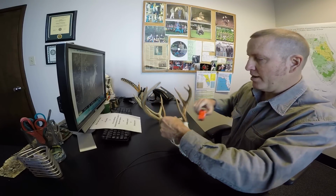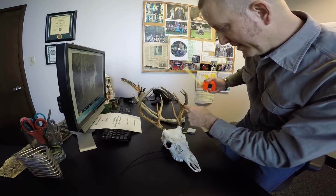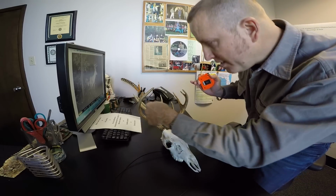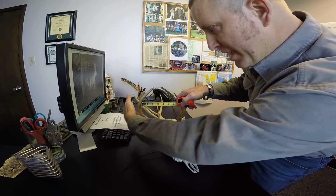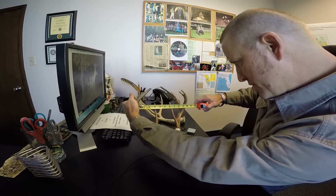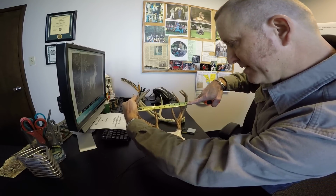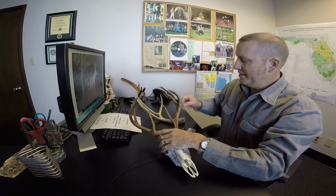And that is where you take your tape measure and you find the widest point of the main beam, and you take your tape measure and you pull it taut. And that right there is going to be the inside spread, okay? So that's how you do that.